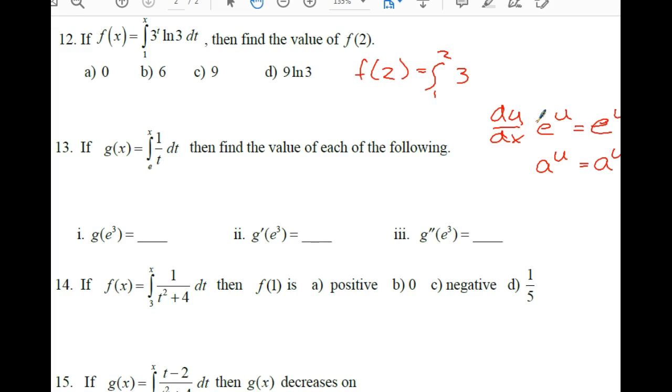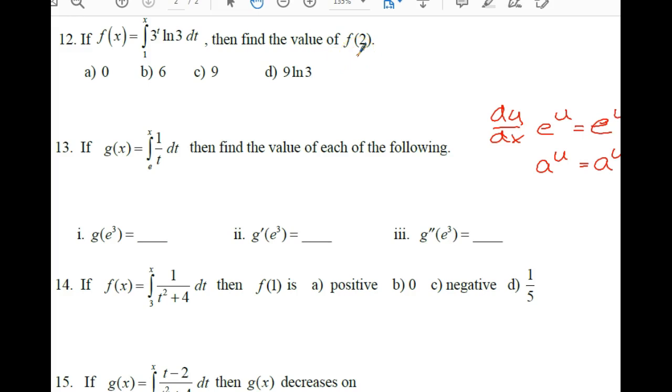So if the derivative is a to the u times u prime times ln a, then the antiderivative is a to the u times 1 over ln of a, because it has to be the inverse of it, right? So if it's ln a here, then it's 1 over ln a for the antiderivative. It was in our notes the same day we did all the natural log stuff. So it becomes 3^t because the ln of 3 is given to you in this, and then it cancels when you take the next part.